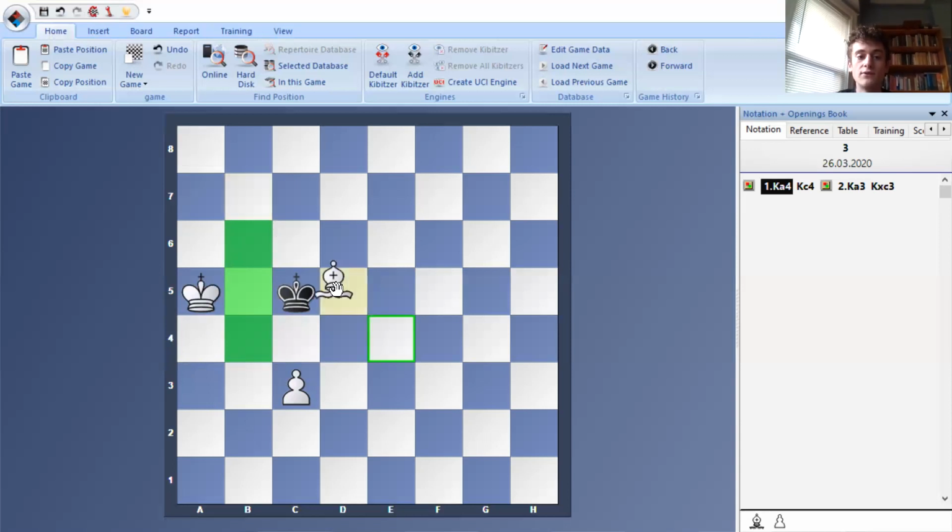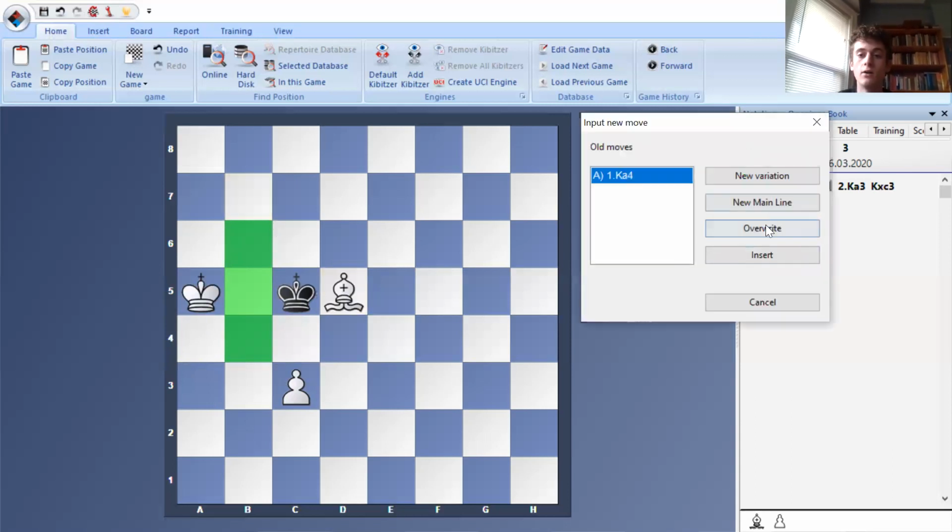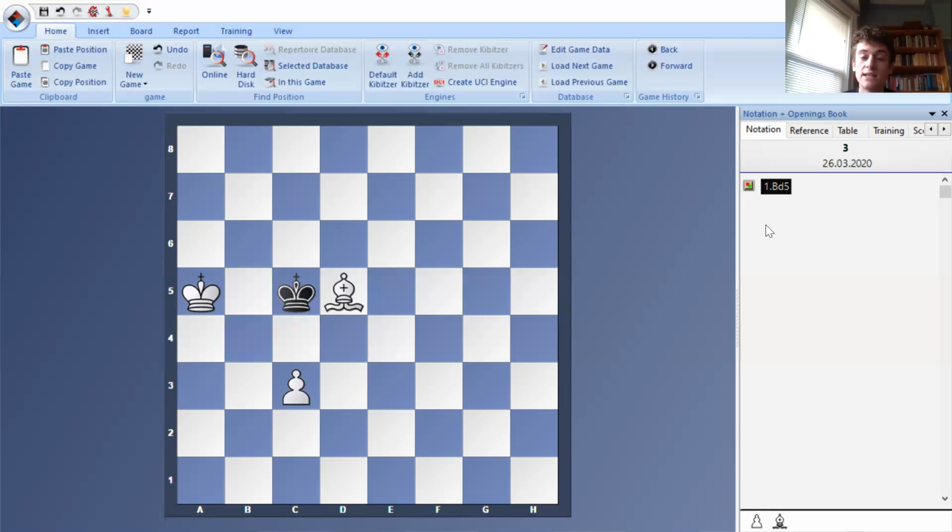Hopefully you saw this super nifty move, bishop d5, okay? So bishop d5 takes a lot of squares away from this king. You'll notice all these squares that I'm highlighting are protected from the king, except these 2 yellow squares are the only ones that he can go to. Obviously, if our king goes back to d6, we will play c4, and we will be able to win this endgame because we have the extra bishop, so we'll have extra tempo. But here, black's most logical move would be to take our bishop on d5, and it is a sacrifice. This is a sacrifice position, which I think is very exciting.